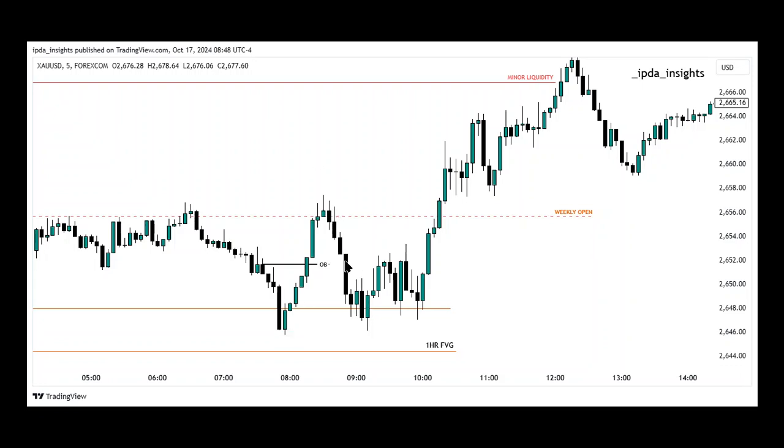Right here, I'll be using what we refer to as SMT, right? It's a cracking correlation between closely related markets or closely correlated markets. If you look at gold, it goes hand in hand with silver. You look at Nasdaq, it goes hand in hand with S&P 500. You look at Euro USD, it goes hand in hand with GBP USD and DXY, which is the dollar index, and so forth. You understand? So as you can see, we don't take out this low.